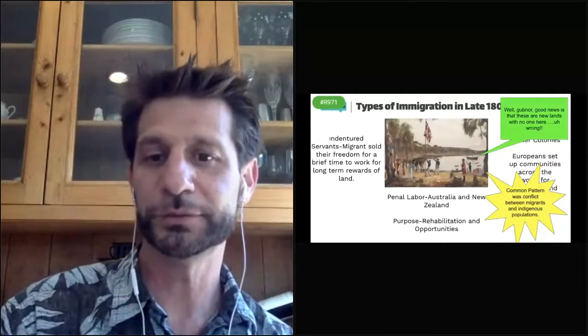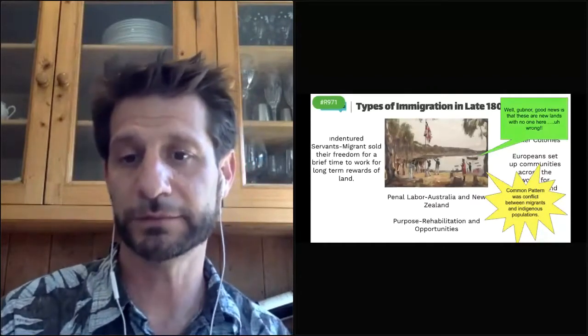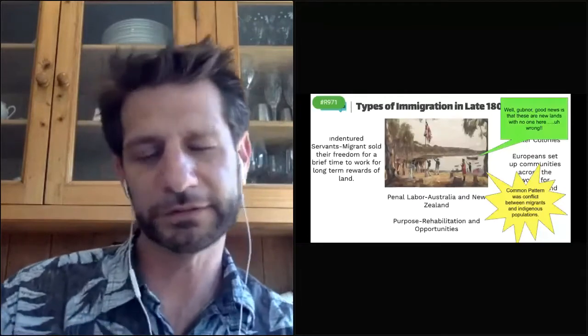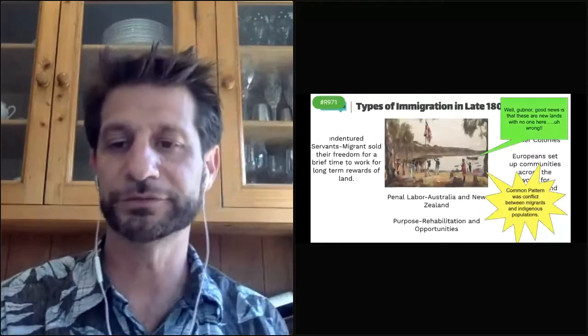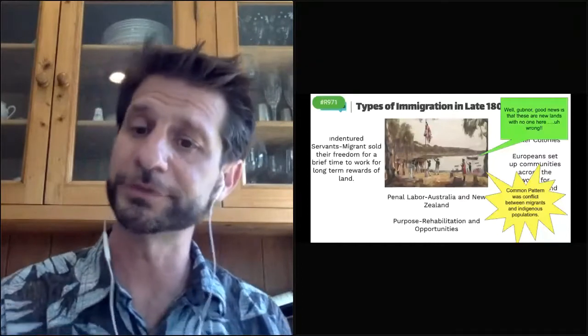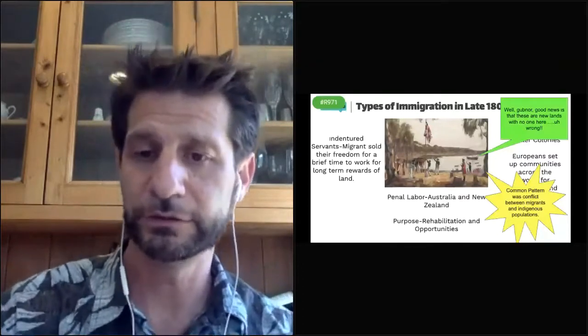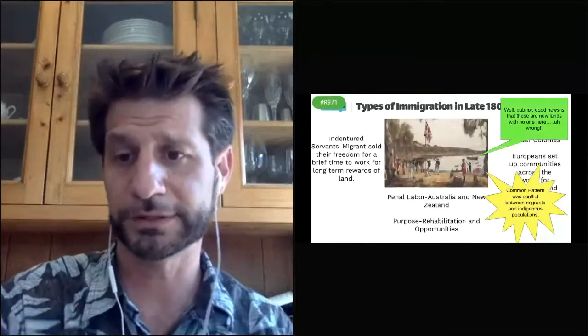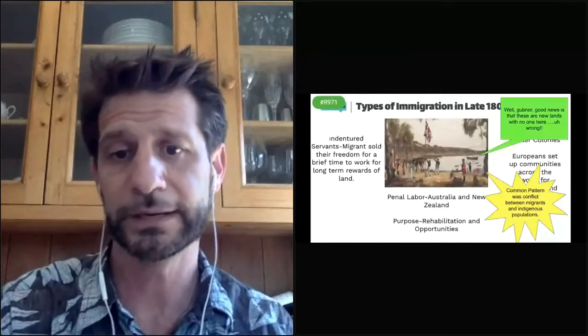In all of these areas, we have natives, and this is a huge common pattern. So obviously up in North America, we're very familiar with the conflicts like it was brought up before with Native Americans and what's eventually gonna happen with like the Trail of Tears. But think of Australia and New Zealand. There you have Aboriginal people who've lived there for centuries before the Europeans showed up, or like King Dan just said, the Maori. Absolutely correct.